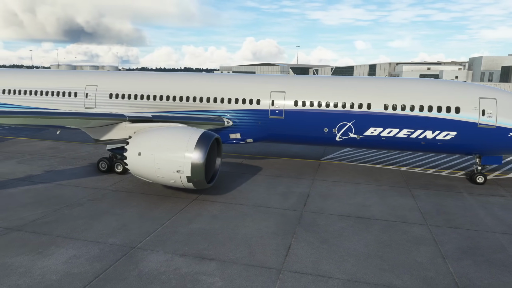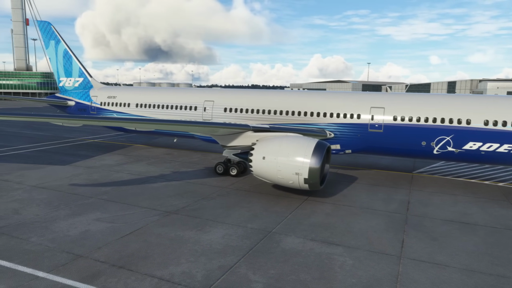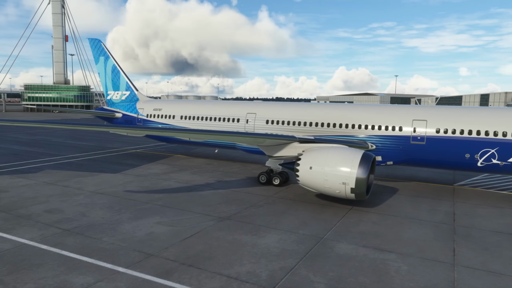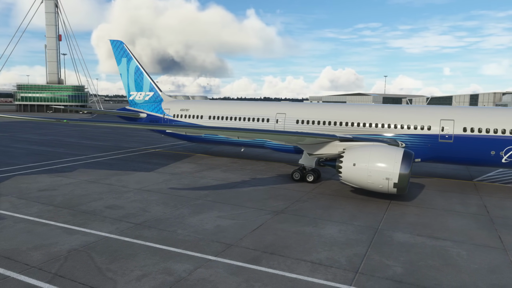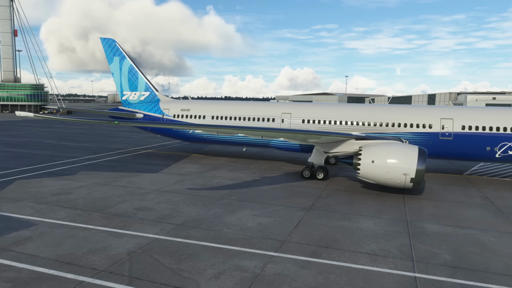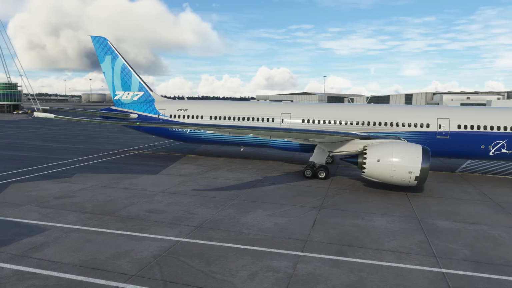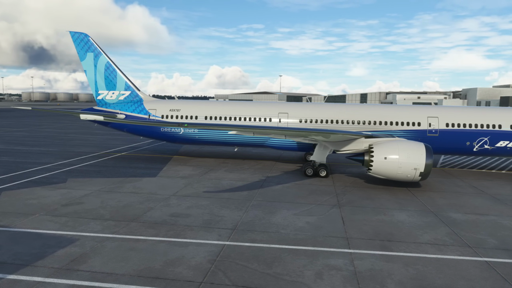And the 787 is also unique in the sense that it has some systems and design features that we aren't even seeing in more modern aircraft. So like I say, the A350 and even the Boeing 777X, the 777-9, the new one that's not even in service yet, doesn't have all of the systems the 787 has in terms of how advanced some of them are. And we're going to be looking at those throughout this series as we go through learning this aircraft.